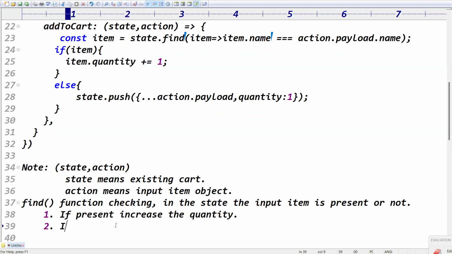Second one is what? If not present, then push the item to the state. The state means the existing cart. Push the item to the state.